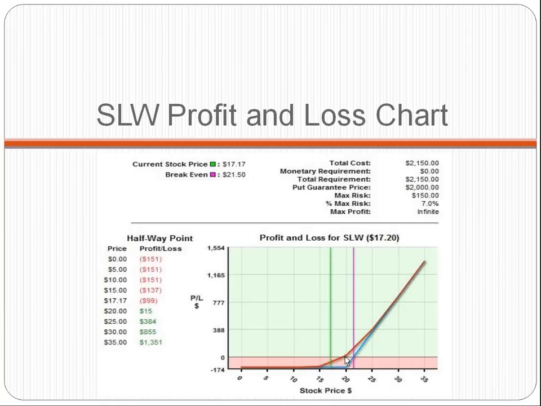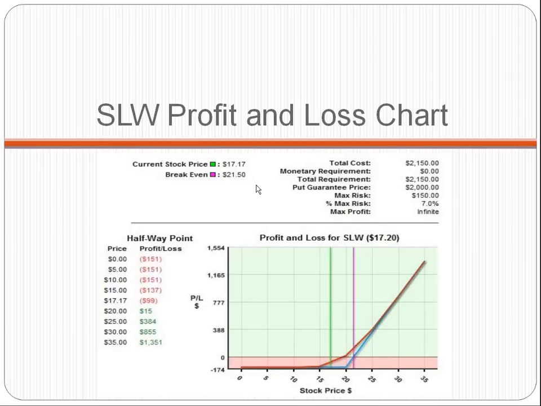Also, you see here, when opening this position on May 21st, the halfway point between now and December expiration is reflected by this curved red line. So halfway between now and expiration, I probably only need the stock to be trading at around $18 or $19 to break even. I don't need it to be at the $21.50, the total cost basis on the position.